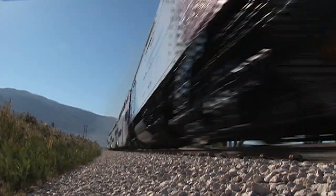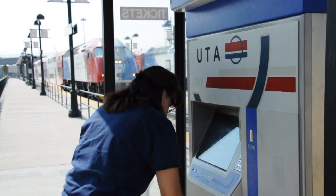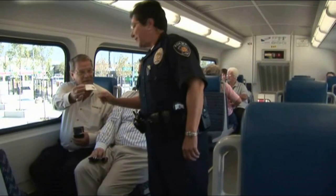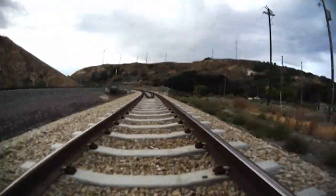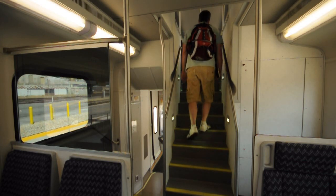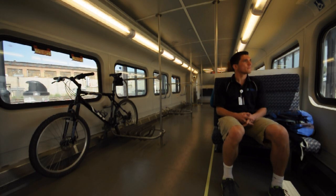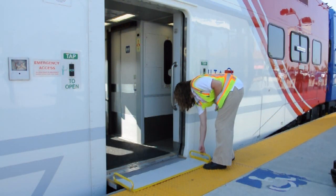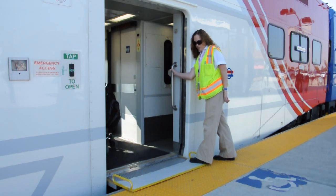That brings us to the larger commuter trains we call Frontrunner. Just like MAX and Trax, you need to pay for a ticket before you ride. Frontrunner ticket kiosks are on every platform, and you need to hold onto your ticket as proof of payment because the UTA Transit Police will come by and check tickets. Frontrunner trains travel greater distances between cities, so there aren't as many stations, but these trains can travel up to 79 miles an hour — all the way from Weber County in the north down to Utah County. Frontrunner trains are also comfortable, with AC, heating, two levels of seating, free Wi-Fi, AC outlets for your laptop, and a restroom in the south car. Frontrunner also has a bike car and a level floor aligned with the platform, so it doesn't matter if you have a stroller, wheelchair, or cane — you still have access.